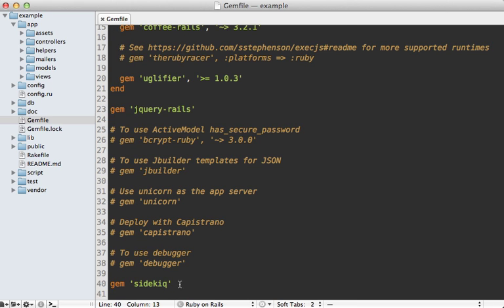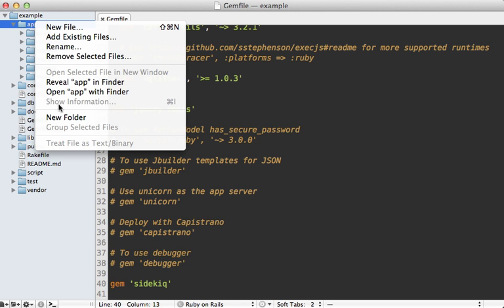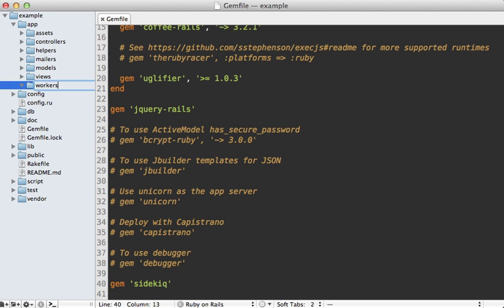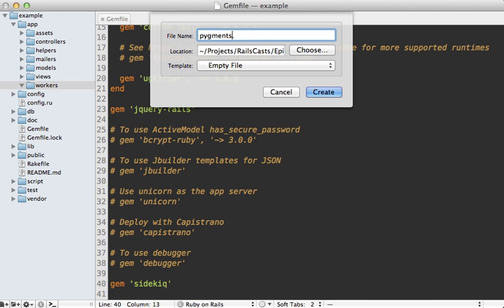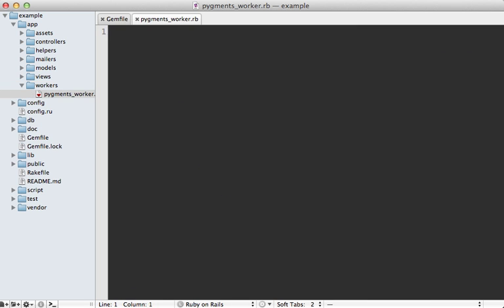Now, there are several interfaces that Sidekiq supports. The most common is to create a separate worker class, so I'm going to do that here. Make a new directory called workers so it will be auto-loaded, and make a new file in here. I'll call this pigments_worker.rb. And then I'll define a class in here with that name and include the Sidekiq::Worker module, and I'll talk more later about what that module really does. And this assumes that you have a perform method in here, which actually does the job that you want to do in the background. So we'll need to move that syntax highlighting code from the controller into here.